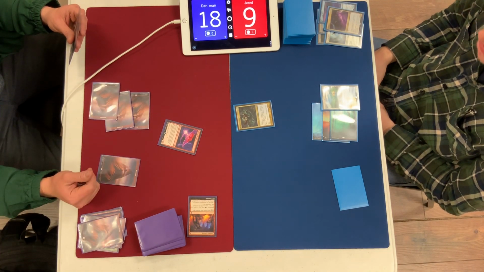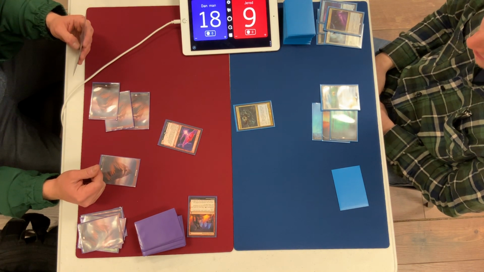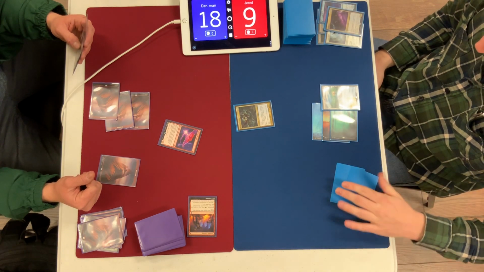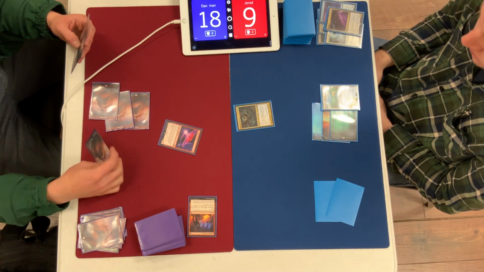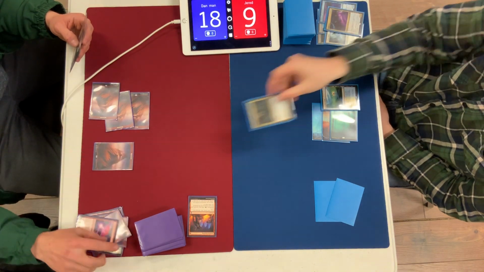So you might just take this and go down to 6. If he has a bolt, then you go down to 3. But then next turn you get to play hopefully a spirit or two that is just pumped because of the Drog Skull and big enough to block it, and hope they just never draw another threat or another spell. But it's real hard to play with that.